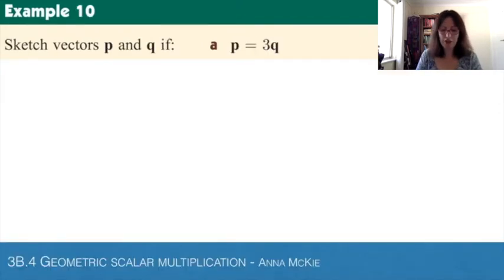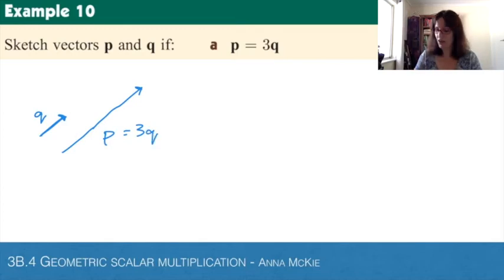Sketching P and Q if P is equal to 3Q. It doesn't really matter how you draw these here, just trying to create the concept. Whatever P is, however big, however small, in this case it's 3 lots of Q, so we should perhaps visualize Q first. Doesn't matter how big and in which direction. If that's Q, P would be 3 lots of that. So if you had 1, 2, 3, that would be P, which is equal to 3Q. Make sure that they're exactly the same and they're all in parallel in line.